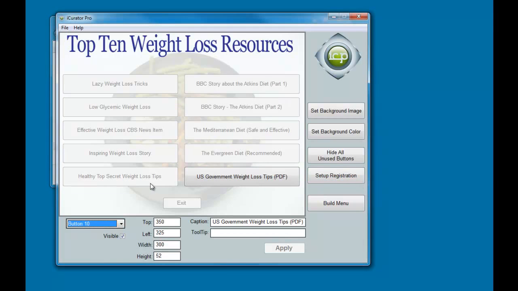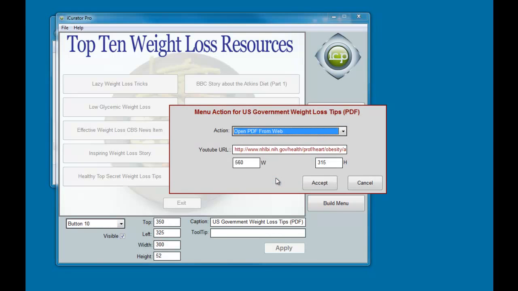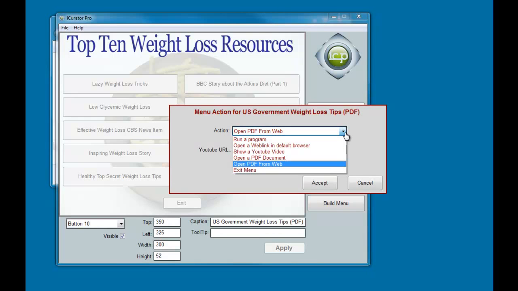So the whole concept here is that you can link together resources and basically curate content together to make a product, and the content can consist of PDF documents, videos. You can open web links in the default browser. You can also run any program that is on the computer. Now, the beauty of this, if you've got various little bits of software and you want to tie them all together and have like a menu on the front end of them, you can use this as a menu builder. It's actually what I created it for originally.